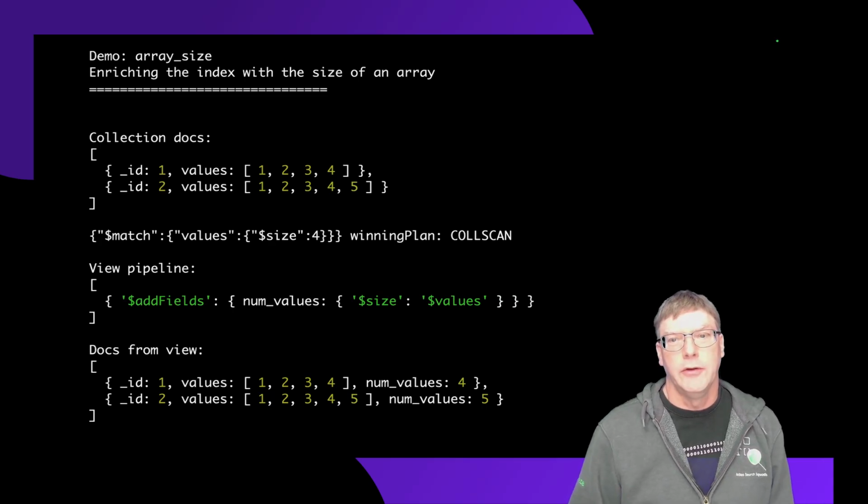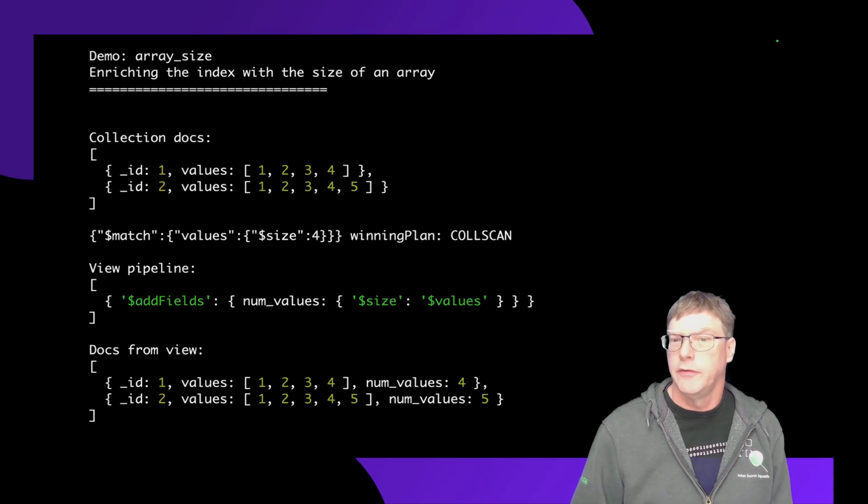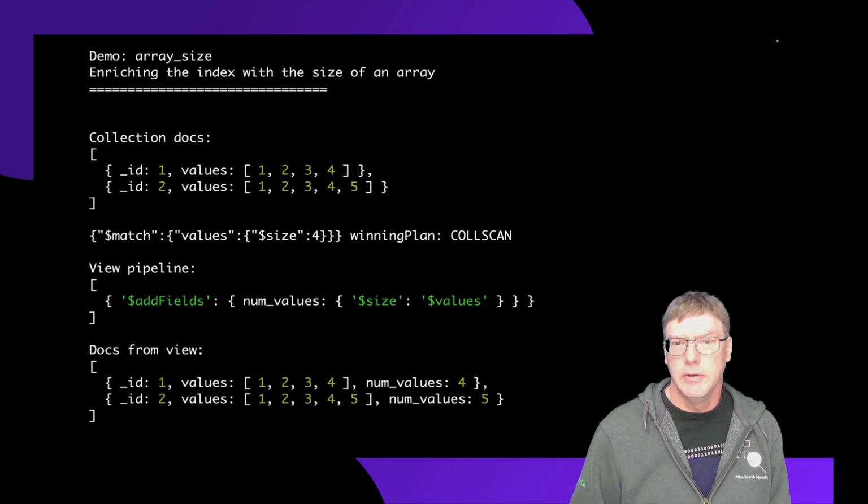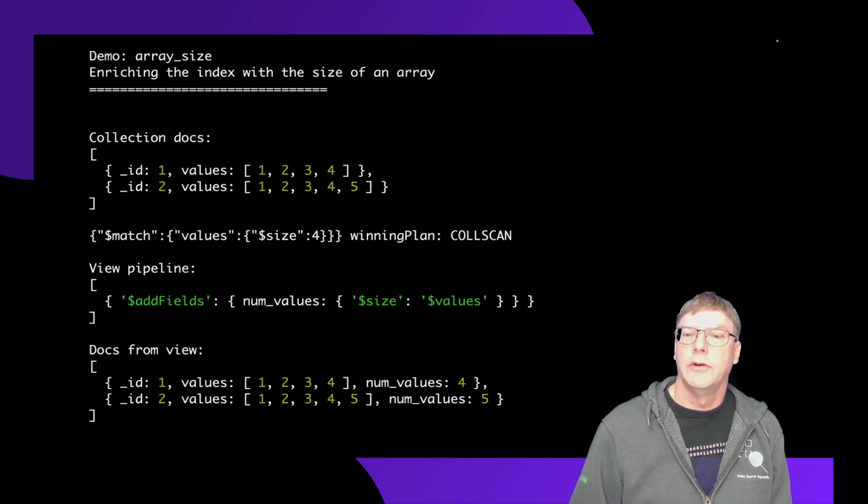We could have our application implement a computed pattern with a counter field of number of visits, and we would then have to ensure in our application that the visit date array and its companion count field are kept in sync. Rather than our application having to maintain and sync another field, an index can be built from a standard MongoDB view that adds this additional field automatically on the back end to the search index.